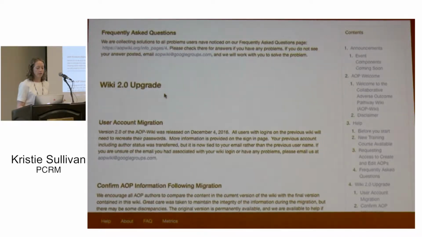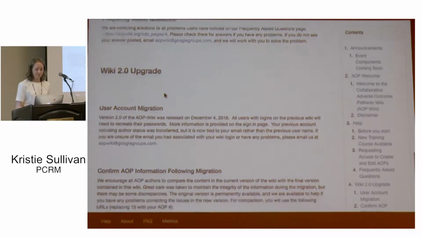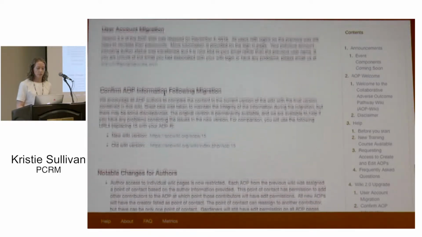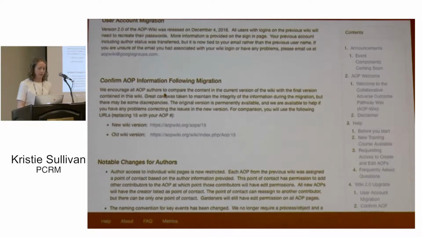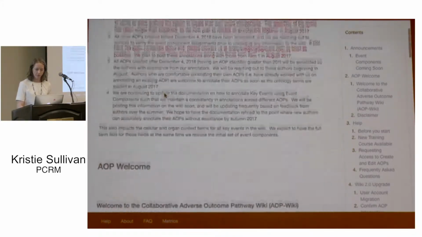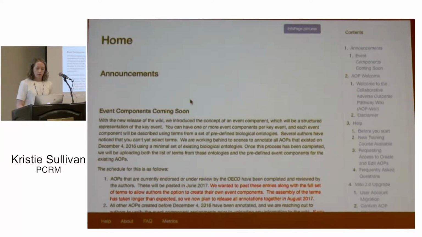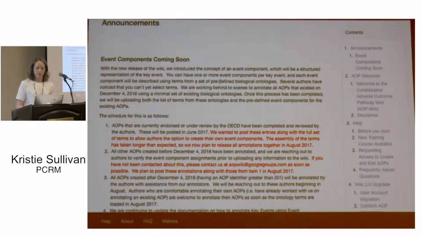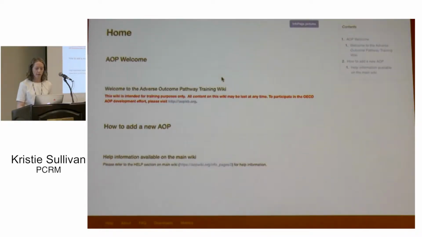Also, if you looked at the original version of the wiki, this is going to look very different to you. This is a 2.0. It's a totally new build of the wiki. And so if you had a password before, you need to migrate your account, and hopefully that won't be too troublesome. I'm going to come back to this page because that's also a really important feature. But now I'm going to go to the training wiki.